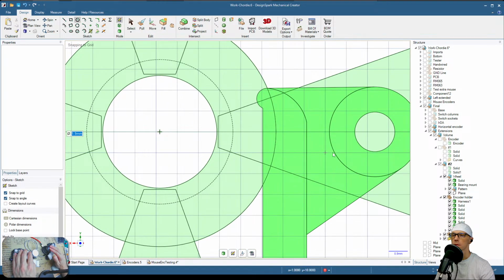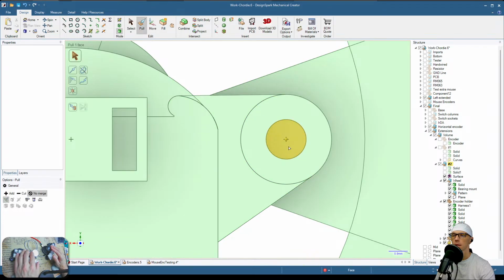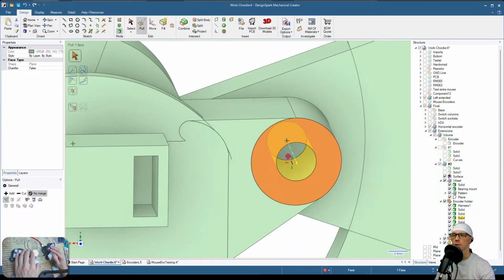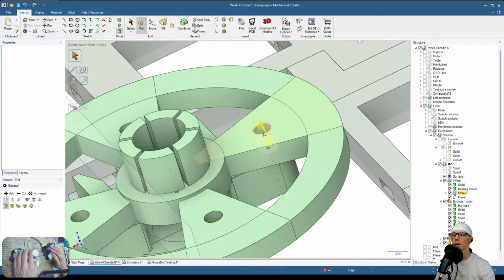Okay, we have to make the same holes in the top wheel, if I can call it like that. So this way we should be able to attach the screws later. And let's make it a little bit chamfer, like 1.3.